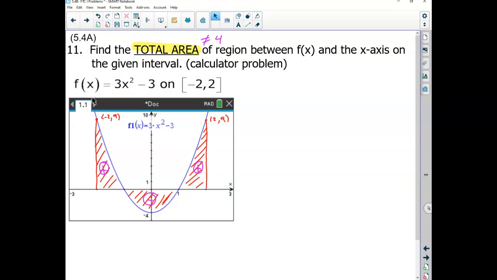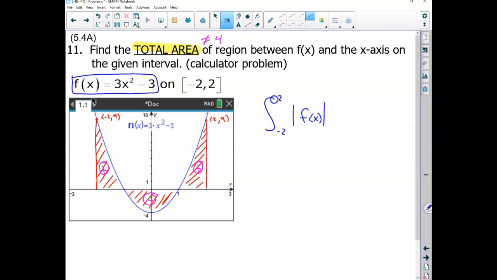because I'll be honest, they might not even be asking what is the total area. The question might say, which of the following integrals give the total area for the given function on the interval -2 to 2. And the easiest way to do that is going to be taking the integral, the total area now, from -2 to 2 of the absolute value. And I'm going to shorthand this, and they allow this on the test. Rather than writing 3x squared minus 3, I know my function f of x is 3x squared minus 3. So I'm going to say the absolute value of f of x dx, and that's going to be 12, okay?